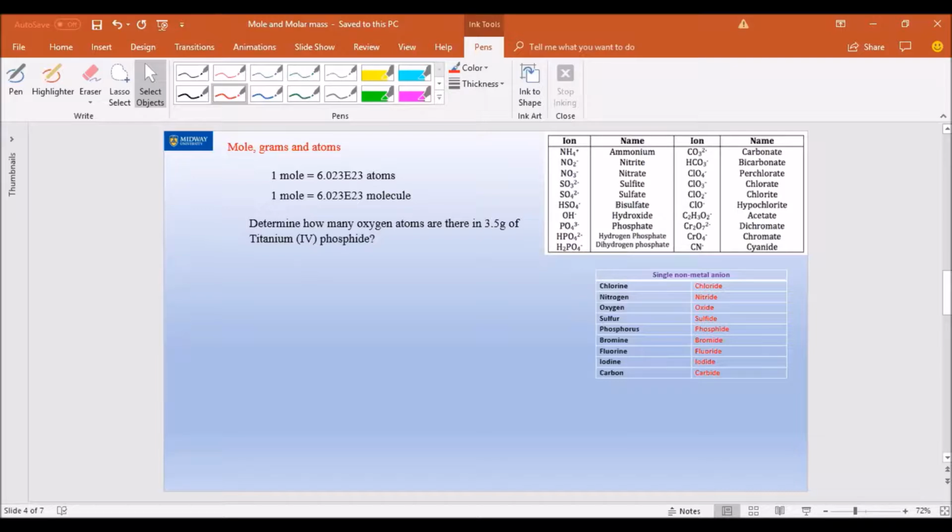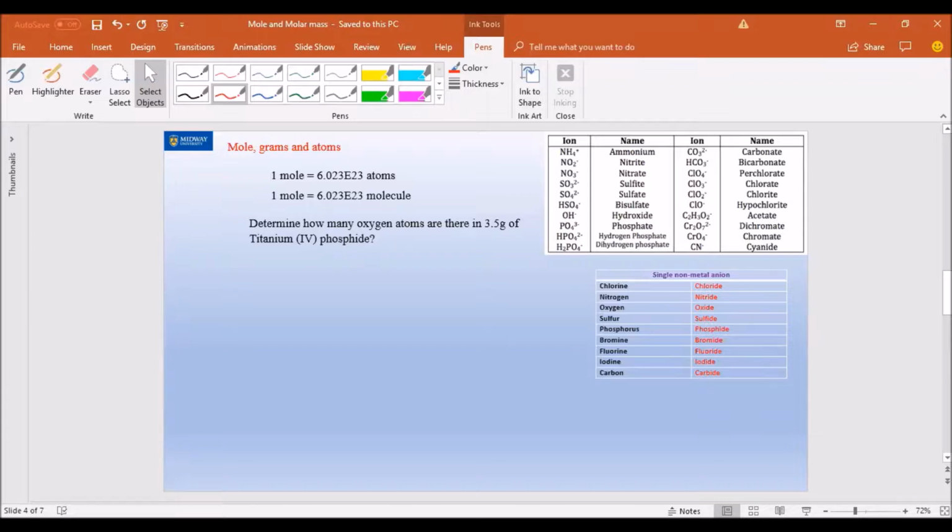Welcome. The problem that we're going to do next is a variant of the problem we learned previously. You need to know nearly everything you learned in the previous problem. We're going to add an extra component to it. And that's the best way to learn chemistry: learn something and add one component at a time to make the problem more and more complex. We're going to take nearly all of the knowledge from the previous problem and add an extra component to solve this problem.